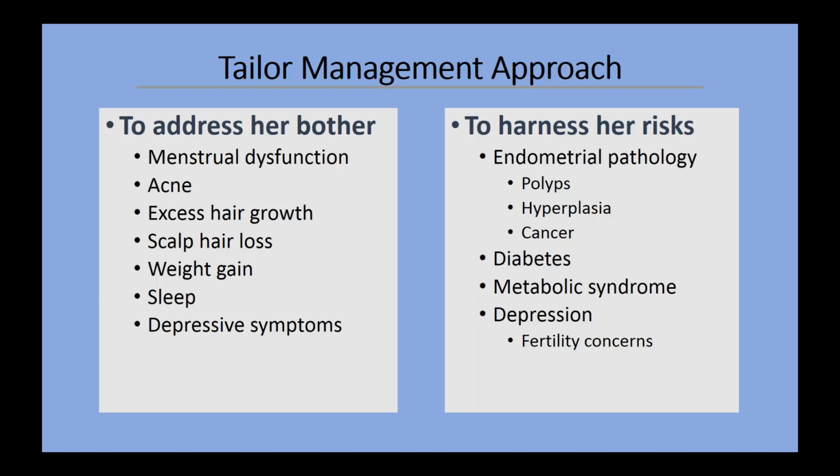If her bother is weight gain, I need to utilize all strategies and match those strategies to the underpinnings for that patient. Her bother may be sleep dysfunction, which is so prevalent in young people with metabolic dysfunction as well as young people who carry the label of polycystic ovary syndrome. Depressive symptoms are highly prevalent in women and in young people meeting criteria for polycystic ovary syndrome. Chicken or the egg is difficult to tease apart.